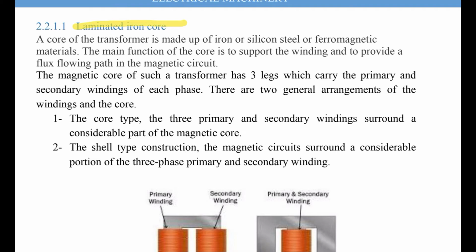or ferromagnetic materials. We can highlight here, the main function of the core is what? It is to support the winding and to provide a flux path in the magnetic circuit. This is the function of the core. The magnetic core of such a transformer has three legs which carry the primary and secondary windings of each phase.